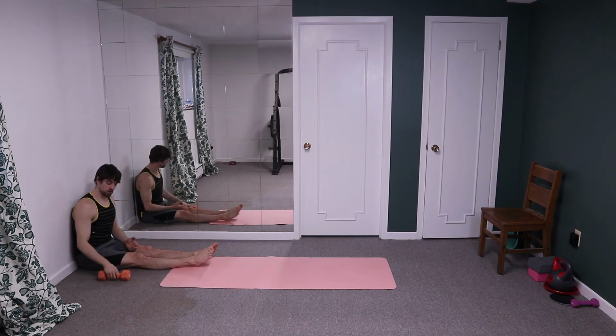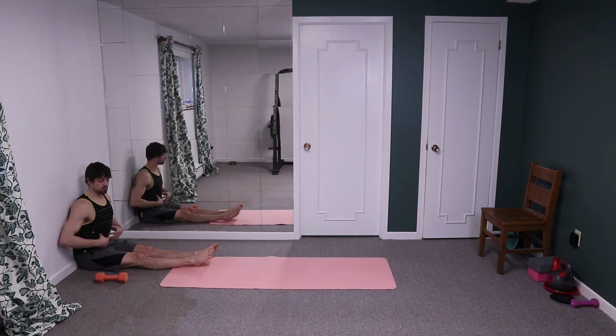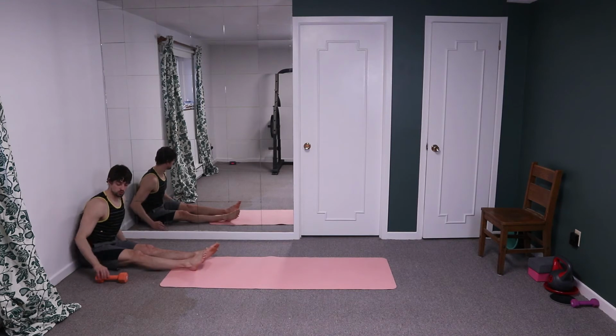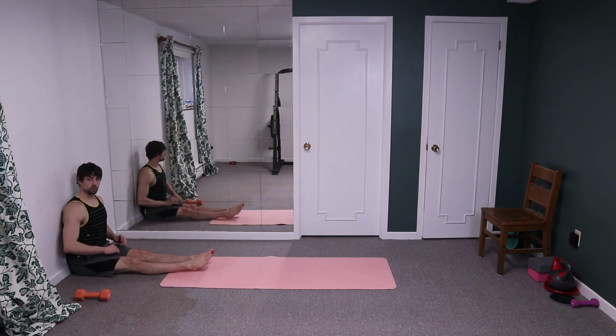So if you don't have any weights, guys, grab a couple of cans of peas, or you can grab a broomstick. It doesn't have to be weighted here. Now the most important thing is you're not letting your core go. So everybody just get into position, and let's go through that little wall angel position.